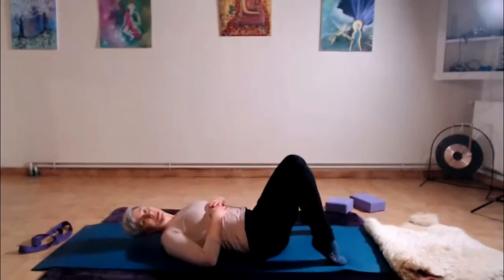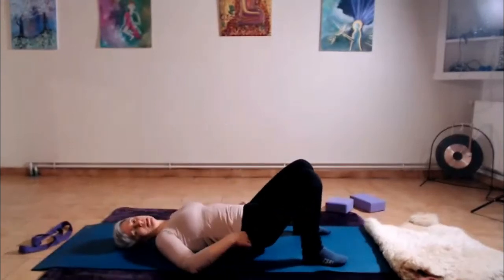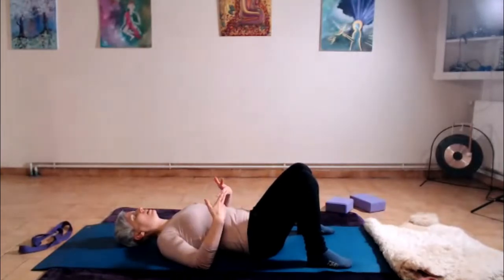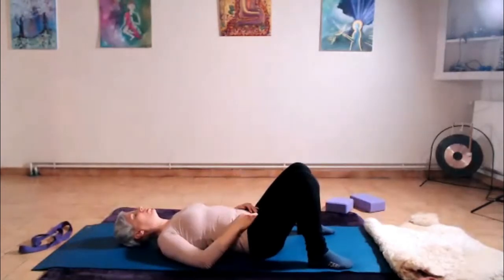So we're going to be in constructive rest on the back with the knees bent. So just notice, because we were just in a twist, how the sides of the back feel now that they can just release to the ground. So we'll take a moment here just to soften the back body and release it to gravity. And you might have to readjust where your feet are so that your legs feel relaxed. So you can feel the surface of your feet.